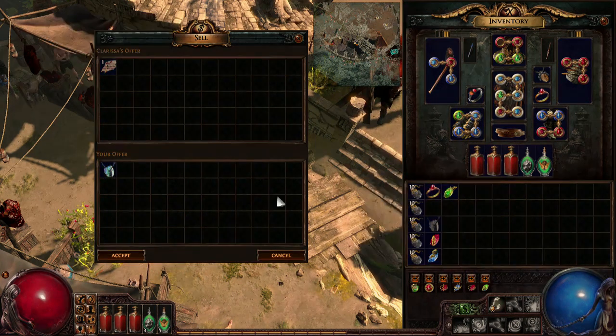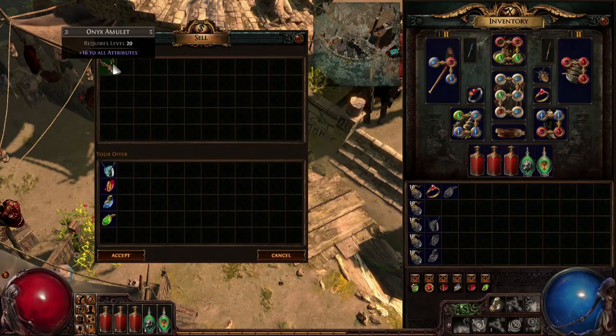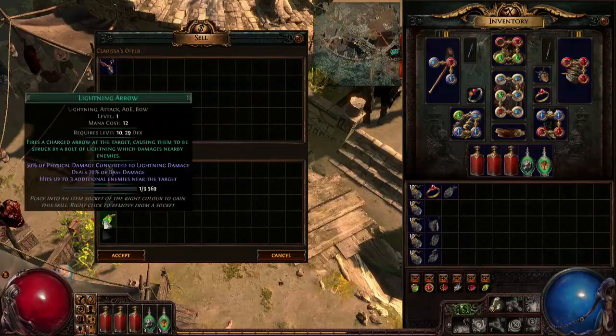And you can put it into the vendor. One of each gem will turn it into an onyx. It will always turn it into an onyx. So that's what I do. I pick up every single amulet, and if I am in a very high level map, like if I find a blue onyx or a blue turquoise on a boss or something, I'll even pick that up with me and scour it through this vendor recipe.